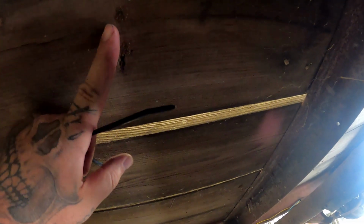You know what's crazy? I don't know if it comes across on camera or not, but this wood from 1990, the bottom side of this wood where it's been out of the weather looks better than brand new treated lumber at Lowe's today. I promise you, that is crazy.